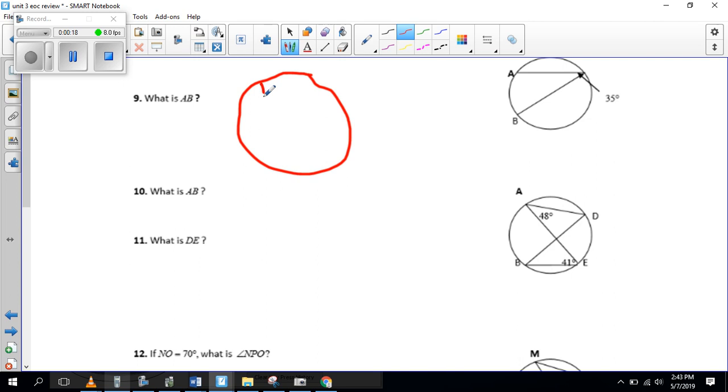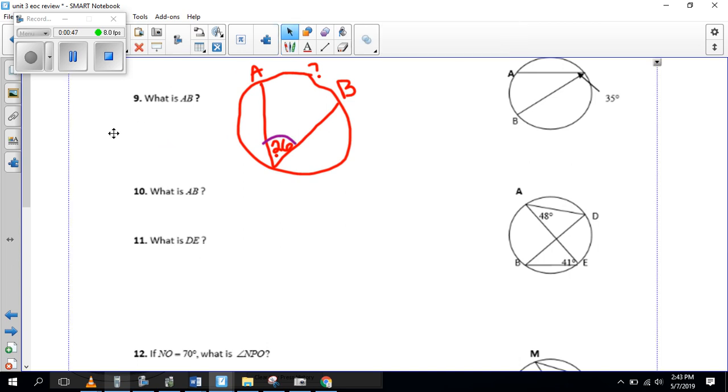Sorry, my circle's awful. And I want you to find my AB, and then you will actually complete this one over here. So let's say here, this point here is going to be 26. So I want you to find arc AB. So how do we do that? First of all, we need to figure out what is 26. Well, 26 is an inscribed angle.